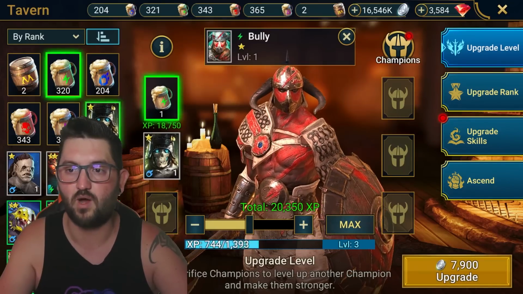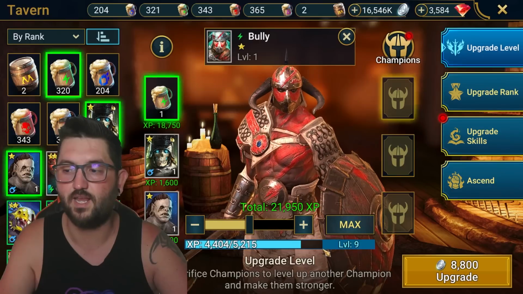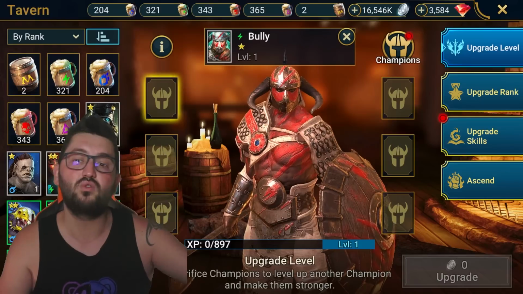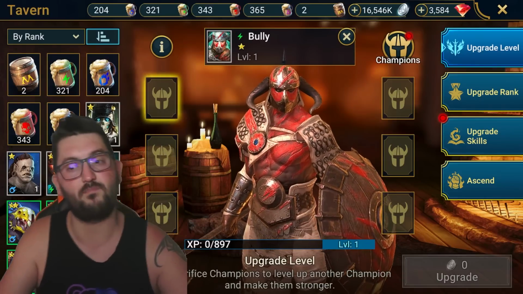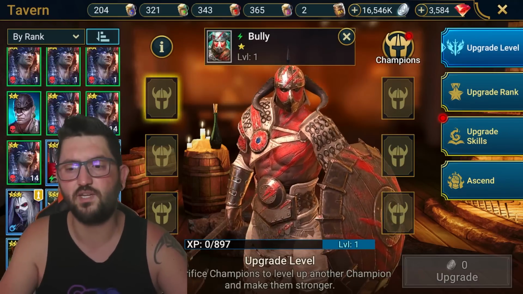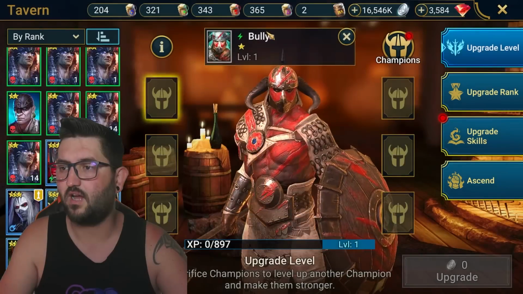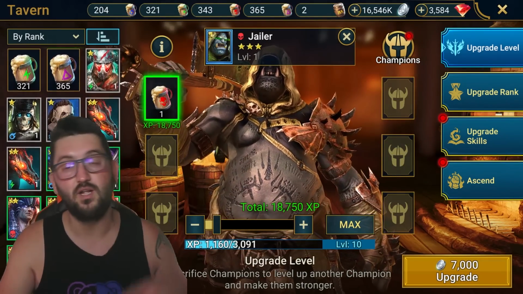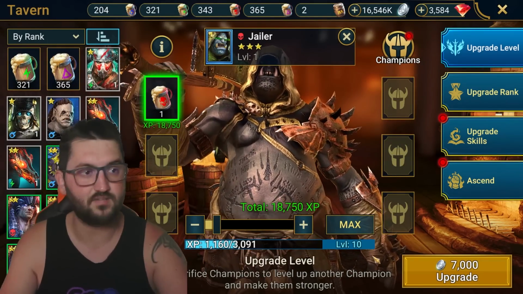For a common, 1 brew, 3 more commons is going to take him to level 10. For the uncommons or the 2 stars, I don't usually use brews. I just take them into the campaign, get them to 20, and after that, level them up. When it comes to 3 stars, the way that I do it is I take a 3-star, throw a brew into them before I feed them into getting somebody to 4-star, and look at this, just level 10.